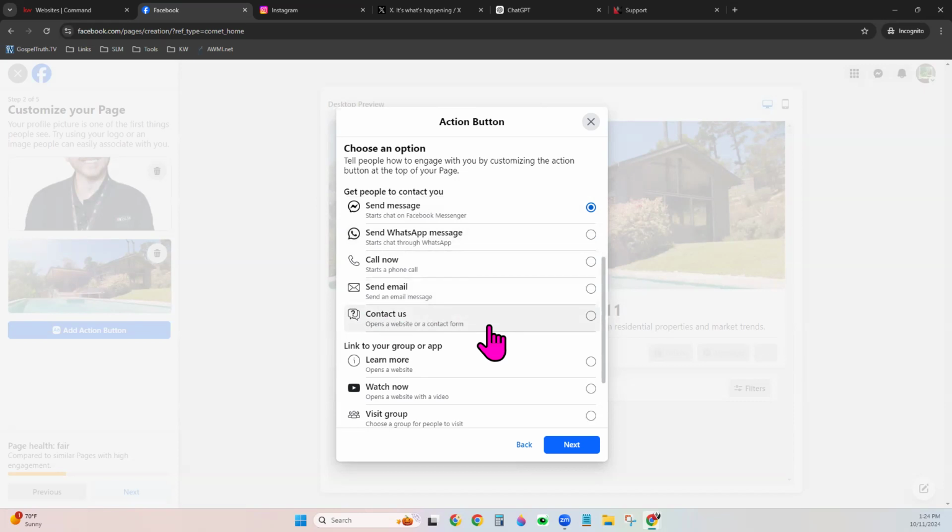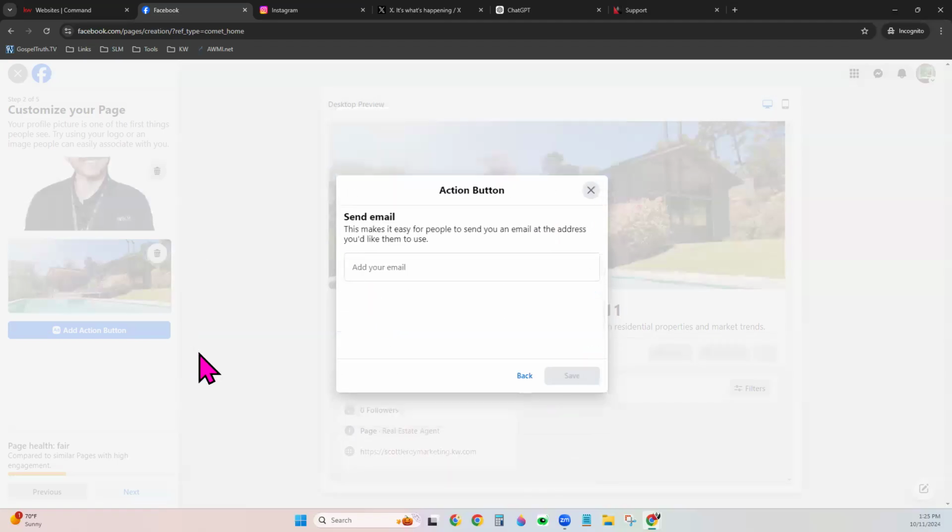You can do that because there is a contact form on your KW agent site where they can enter their information and reach out to you. So maybe you want to use this or call now, send an email, whichever you want them to be able to reach out to you the fastest. We'll do send an email and click next. It will just ask me to enter the contact information based on our choice. Since we did email, we'll enter our email.